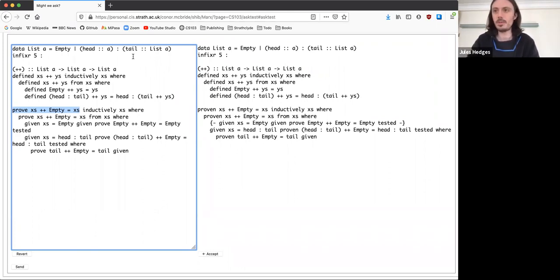So first we need to prove a base case, which is that the equation is true for the empty list. And then we need to prove an inductive step, which goes like this. We assume that our equation is true for some list, and then we need to prove that it stays true if we join any element onto the front. And then if we prove these two things, then by a and so on argument, we prove that it's true for every list.